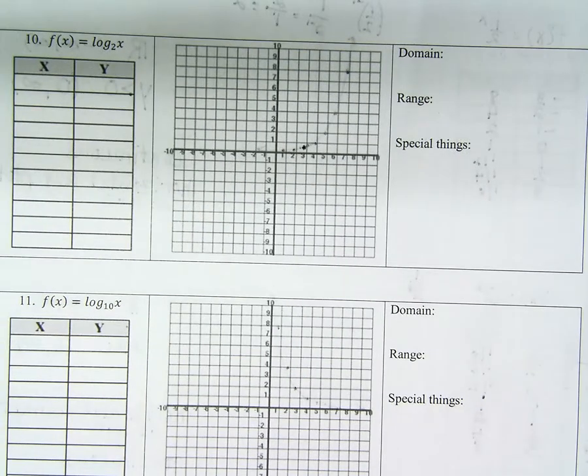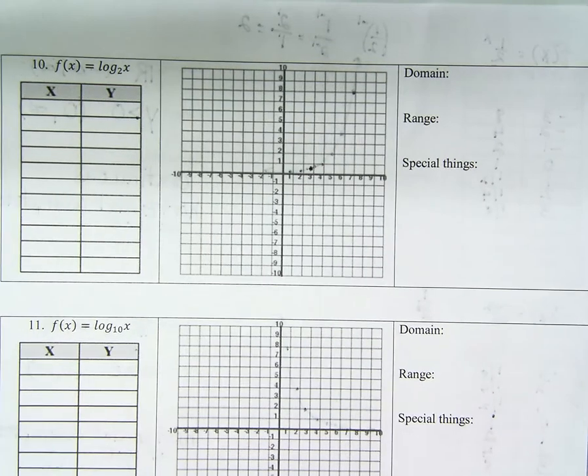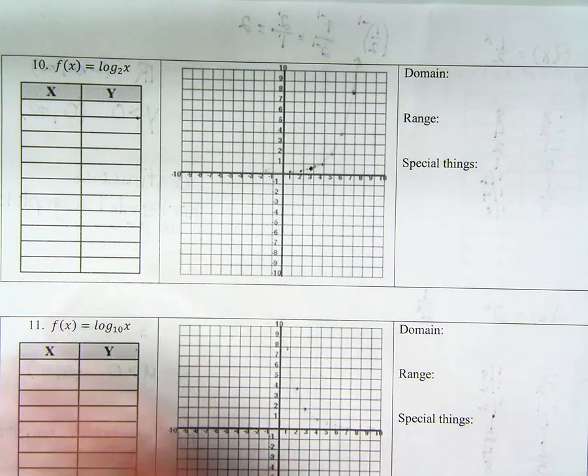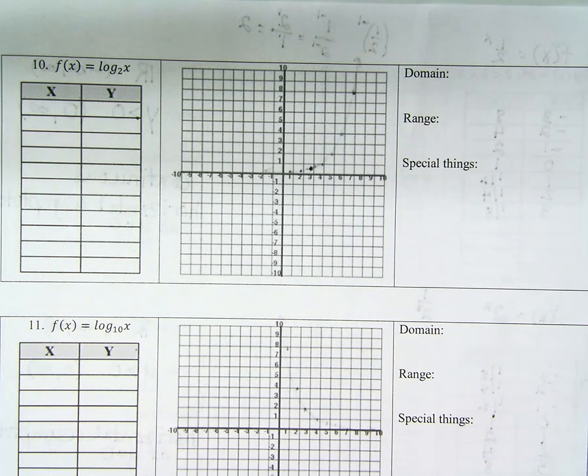Look at number 10. Have you ever seen that before? Maybe in a calculator. Maybe in a calculator and that's the only place. So as a result, there's no way that you can do this in your head. For goodness sake, I can't do most of these in my head. I can do some of them, but I can't even do all of them in my head. So, quickly and quietly, send one person from your group to go get calculators for your group. You have 10 seconds.